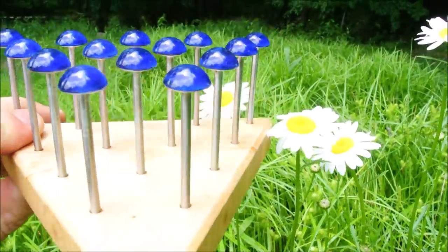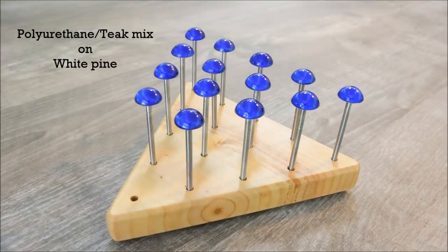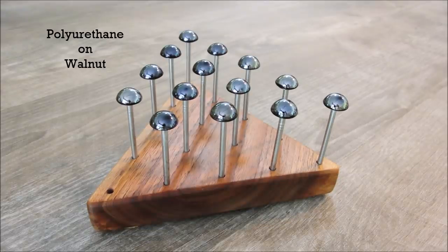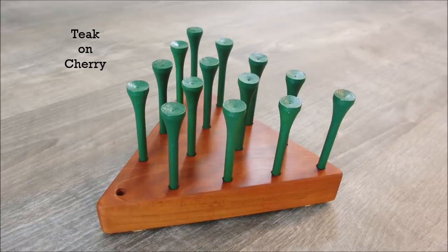Who knows how many ways a puzzle like this could be constructed. As such, you're limited only by your own imagination. I hope this video has encouraged you to try your hand at making a combination of your own. Let me know which combinations you liked.